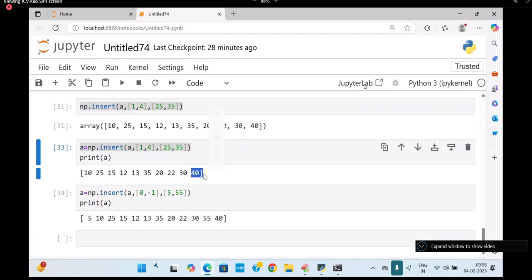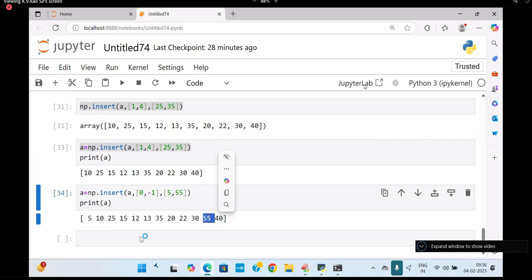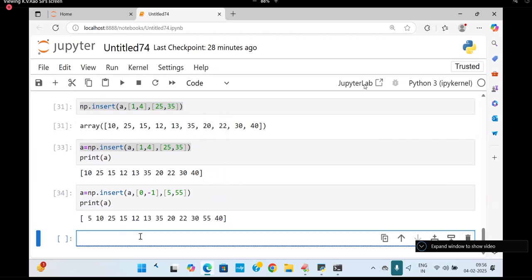This is available at minus 1. Moving in forward direction, 55. If you want to add the 55 in the last, go for the append function. Are you following me? Insert, append, anything you can do like this. Easy or difficult? Dead easy. So you are not only inserting one element, you are inserting more than one element at one position. You are inserting at random indices, and values also you are inserting.